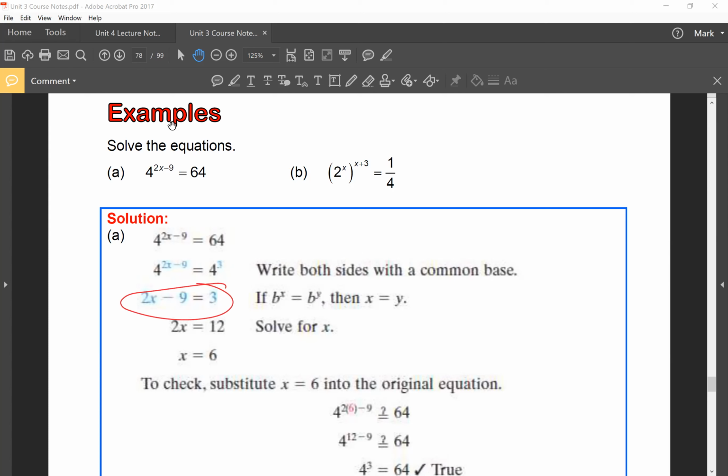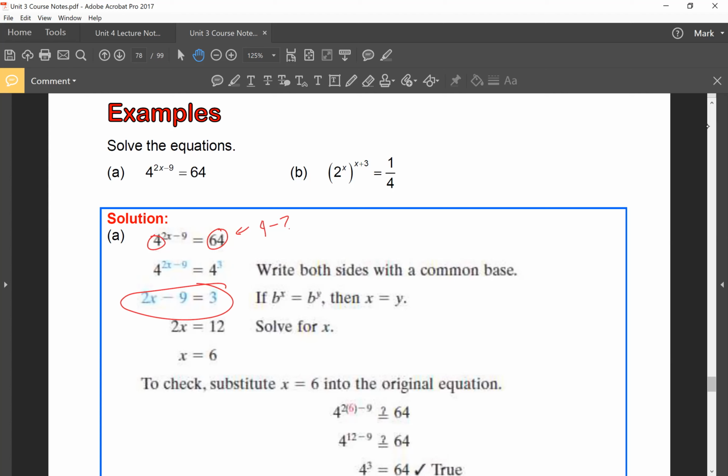I realize that 64 is, what I'm going to do is use 4 as a starting point. Is there a number that I can raise 4 to the power of to equal 64? That's kind of where I start when I look at this question. The base on the left is 4. I'm not going to change it to 2 yet. I'm going to think about it, and then on the right, I start thinking about 64.